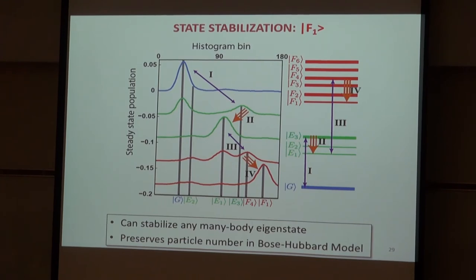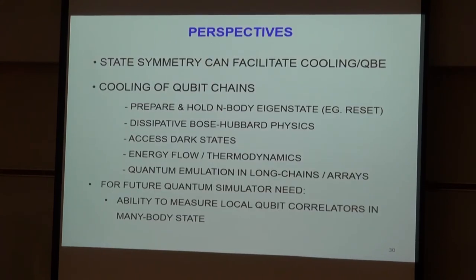It's not quite the thermodynamic limit, but it's a start. And I'm running out of time, so I'll summarize there that we hope this is the beginning of getting towards a more serious n-body large system. Think about pseudo-equilibrium thermodynamics of these things, perhaps quantum simulations. One thing we will need to study many-body localization or interesting many-body dynamics is to be able to measure local qubit operators and correlate them in different parts of the system.